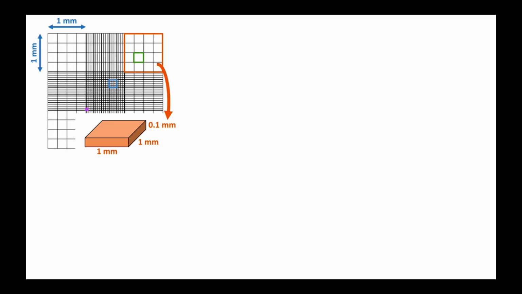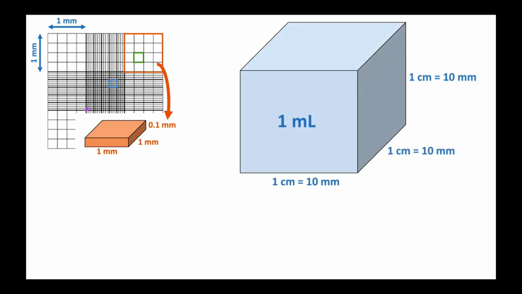What might be useful to remember is that 1 millilitre of liquid comes from a 1 centimetre by 1 centimetre by 1 centimetre cube. 1 centimetre is the same thing as 10 millimetres, so I have 10 mm by 10 mm by 10 mm, and I get a 1 millilitre volume. Our little volume here is much, much smaller than that. This cube is 10 millimetres long, but this one is only 1 millimetre long, so we can have lots and lots of those inside 1 mil. We're talking about volumes much smaller than a millilitre.